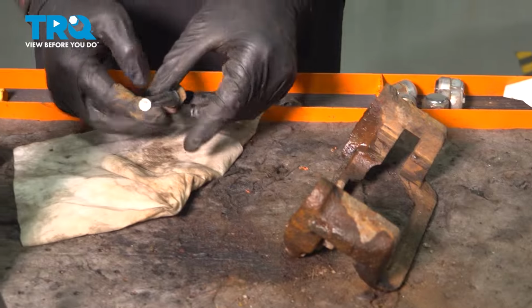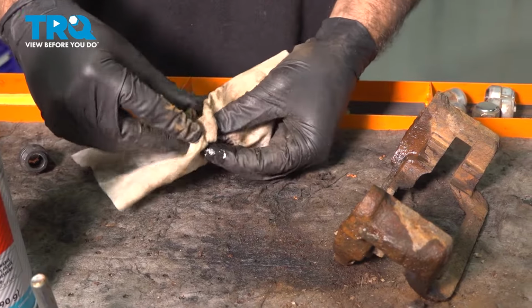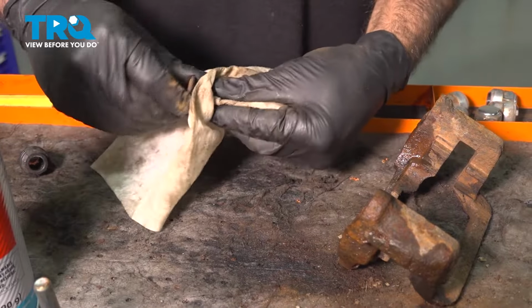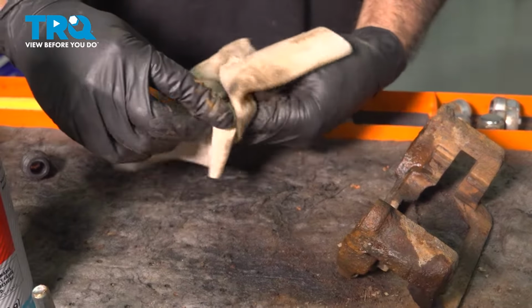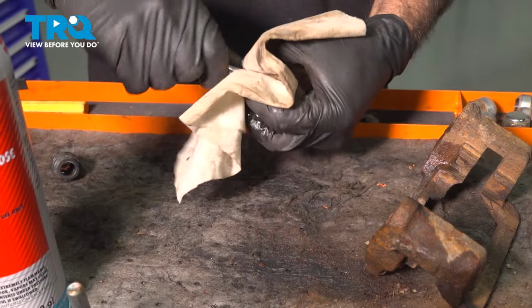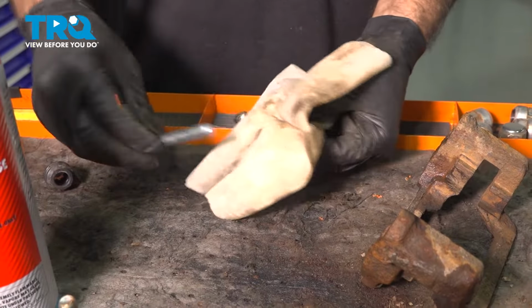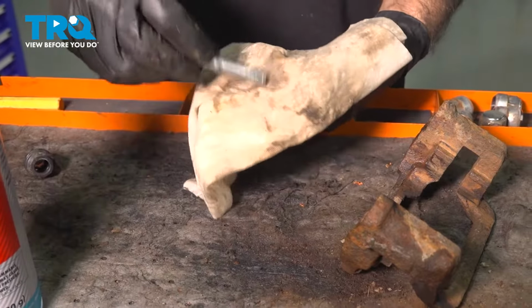With all this residue we have on the rag, we can wipe down our pins. We're just wiping down the old grease right up to this little rib here where the boot sits. We want to make sure it's clean. And we can set that aside.